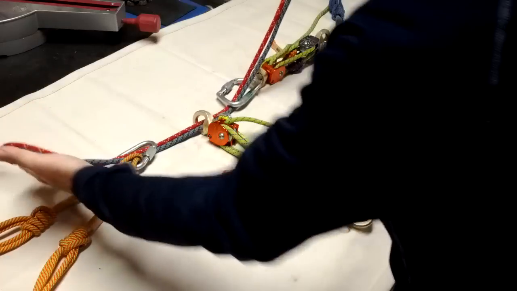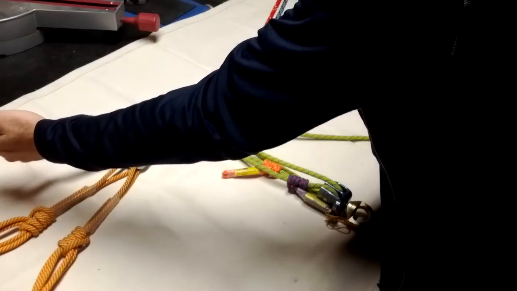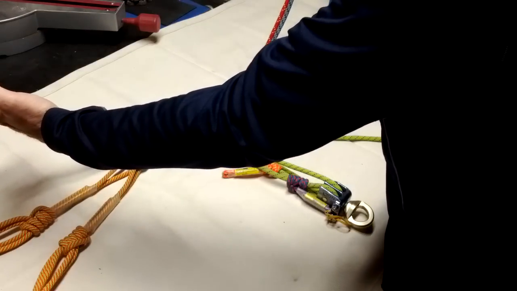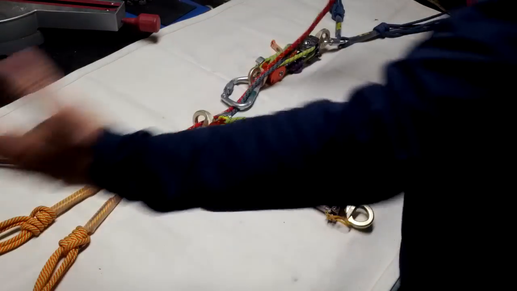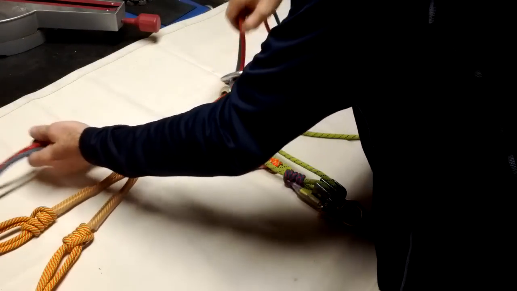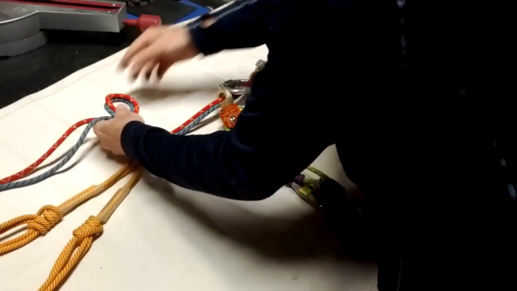This is going to be a long tail bowline. We want to take two full arms' length of rope. You're going to come out with a tail that's seven to ten feet long depending on how long your arms are. So you pull one length, another full arms' length, and you're going to construct your long tail bowline.